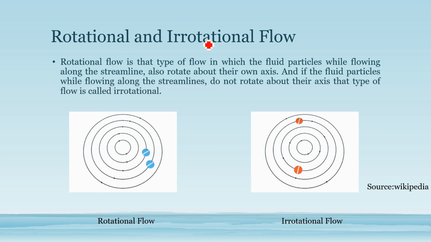Rotational and irrotational, very important one. Take this example for rotational. Let us consider it to be the sun. These are fluid particles. Let us consider this fluid particle to be earth, and then we can understand that this particle is moving in a particular streamline, and also it is rotating on its own axis. That is known as rotational flow. But when a flow does not rotate, it is revolving around this particular sun, suppose, or passing through the streamline that it is assigned to, but it is not rotating. If you observe carefully, hence I have not given the PDF, I have given the PPT presentation format so that you can observe the animation properly. This type of flow is known as irrotational.